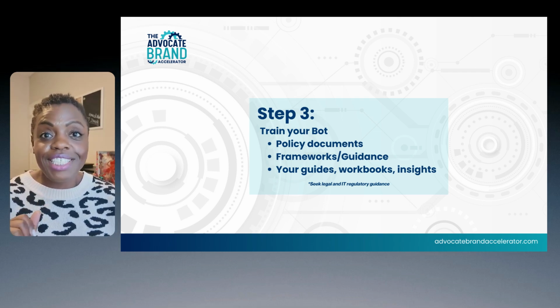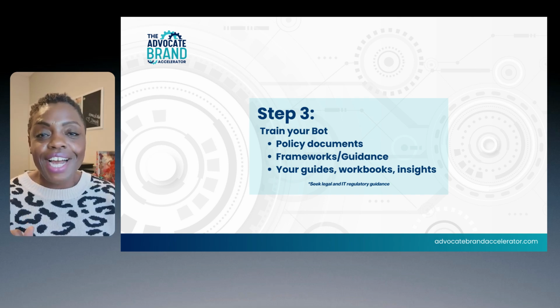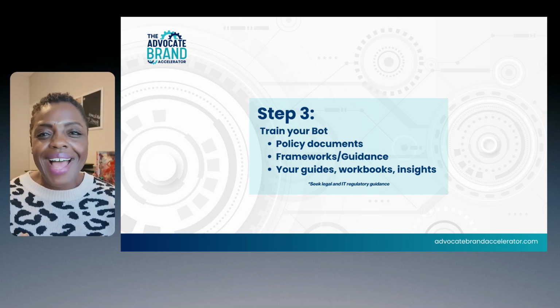Also, another word of caution, I am not a licensed attorney or IT specialist. I highly encourage you to work with someone in your organization or within your state who is certified or licensed for that specific thing in that specific area to get guidance on your best standard operating procedure to do the work that you do. Okay, now that we have all that, let's go on to the next step.